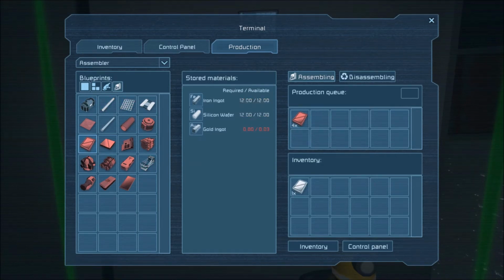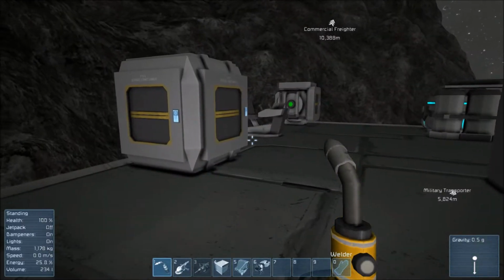We need more gold ingots for displays. And 5 bulletproof glass. Get the bulletproofs. Okay, 1, 2, 3, 4, 5. Alright. Well, now I know what I need. So I need a bunch of silicon wafer, I need more silicon, and I need more gold, which I don't currently have.